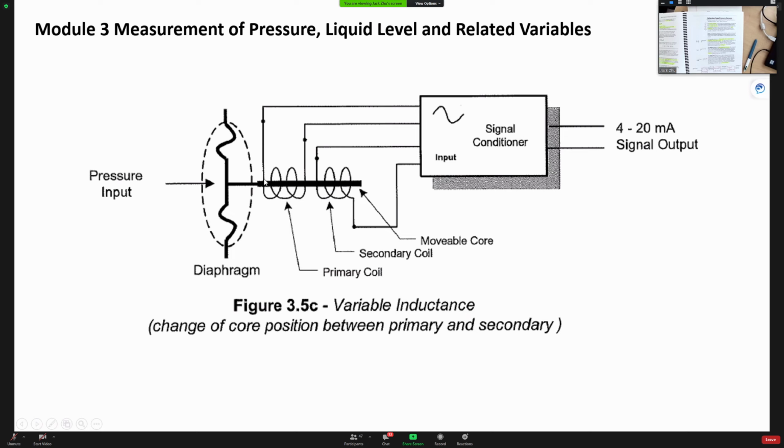If we know the movement of this core, because if your core is closer down here, you will for sure induce a higher voltage because the permeability increases. So the secondary element is just converting the movement from the primary element to some electrical quantities. We're talking about resistance, capacitance, inductance, and by measuring those electrical quantities, through the signal conditioning unit, they give us a standardized, usable output form.